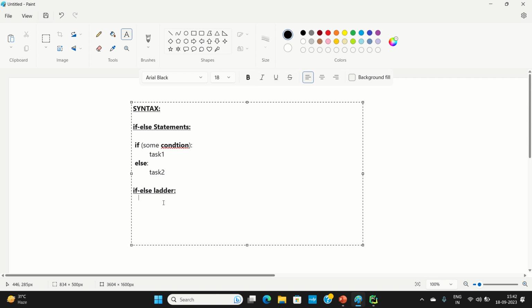For example, let us know the syntax first. It is like if, then condition 1, and obviously a colon is required, need to maintain the indentation.